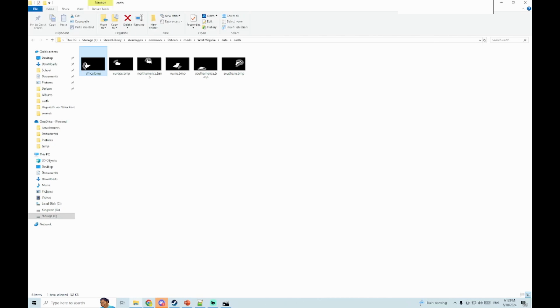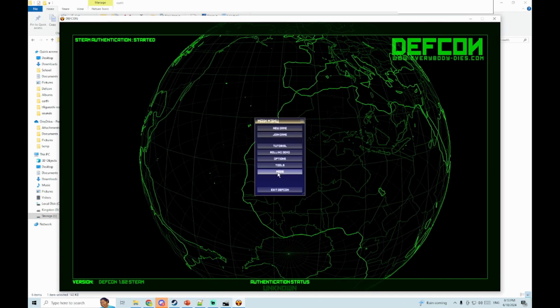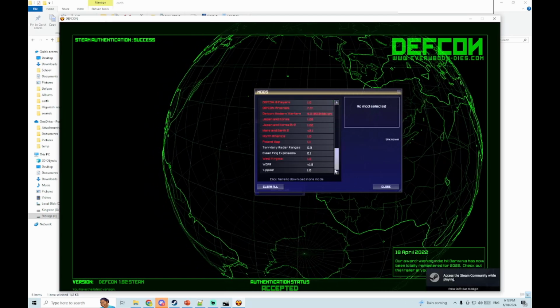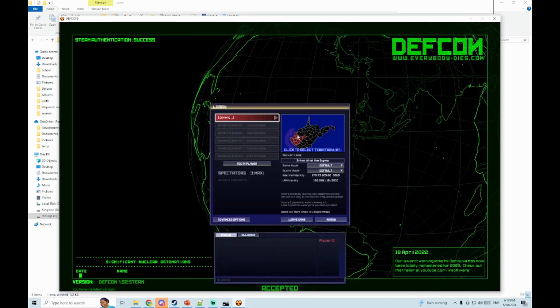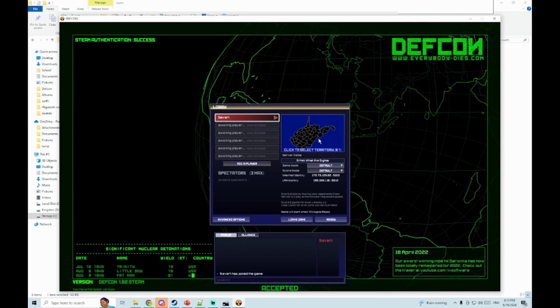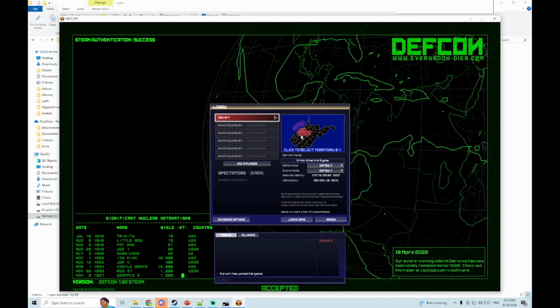But that's the only one I've modified. So now I should be able to load it up just fine. And it did not crash this time, and it's loaded. So I just wanted to go over that. That's a possible crash that you might have while you're working on your files.